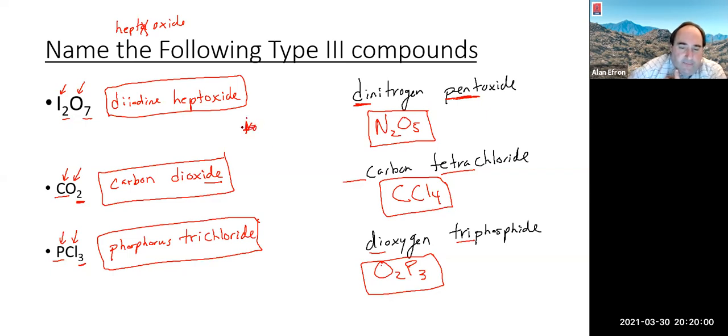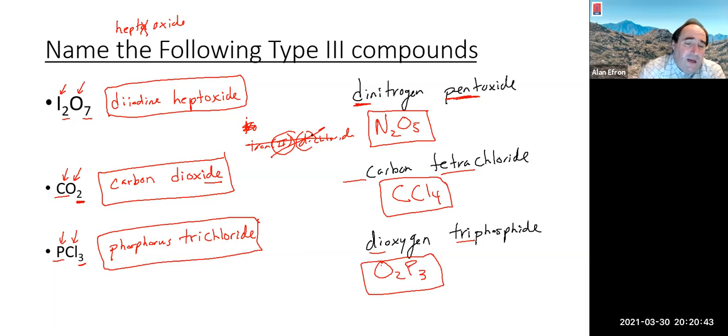To recap, at no time in any of these did I start naming something like iron Roman numeral 2 dichloride. There is no mixture of Roman numerals and prefixes in this type of situation. They don't come together. Everything has its specific time and place. Roman numerals are only for type 2 metals. Prefixes are only for when you're dealing with nonmetals and nonmetals together. And you never want to mix them together. Otherwise, you should probably just mark it yourself and save me the time, because it probably is wrong.